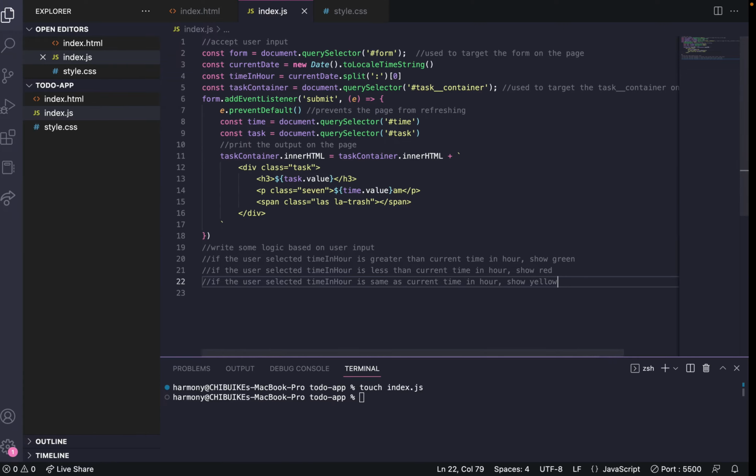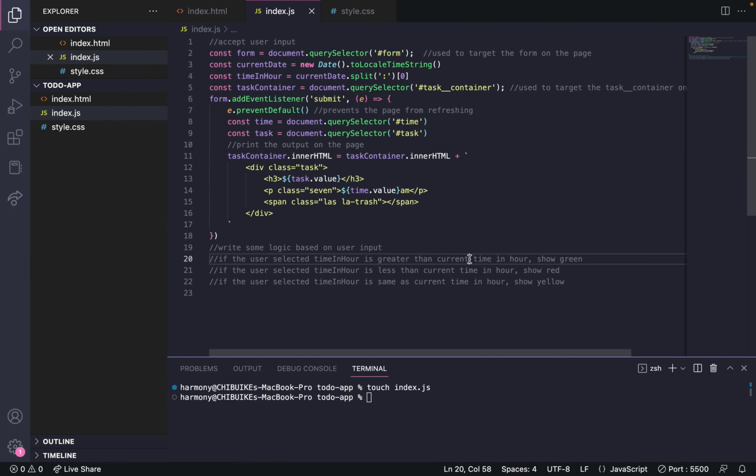Just simple as that. Okay, so most times if you're working with JavaScript, it's very advisable for you to write down whatever you want to code in very simple terms. It's called pseudocode, making it very simple in a way that even you can understand it, because when you run into bugs, trust me, you would need to give yourself a break to understand what you're working on, or understand how to solve that problem, or even wrap your head around the problem that you're trying to solve, because you can just be coding and coding and nothing is working out.